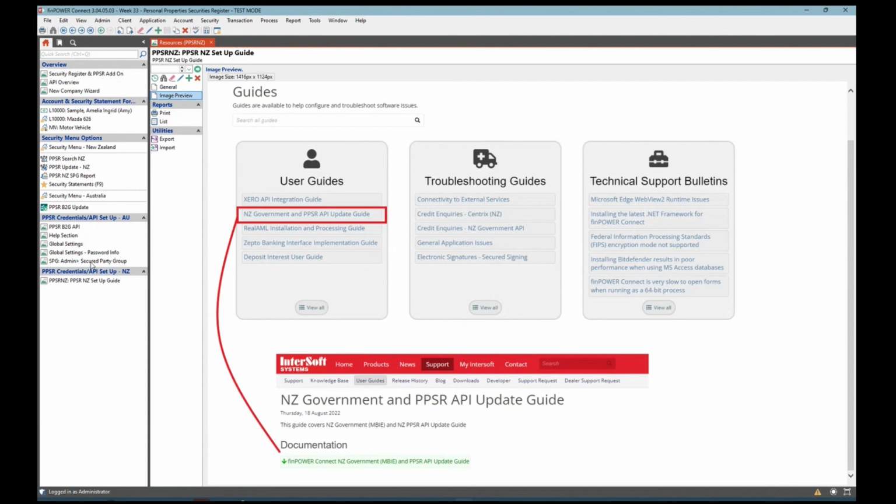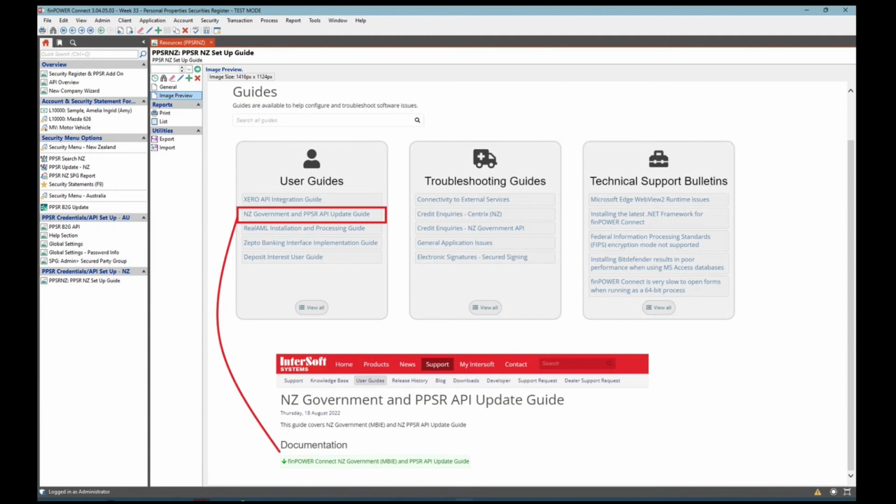Normally, once a lender has everything set up in global settings, finPOWER Connect will use those details for any statement registrations or discharges. It is, however, possible to override the global settings at a user level in user preferences for New Zealand. This isn't available in Australia. So the user can use their own key and secret that is linked to them and their RealMe, if the lender requires their staff to be noted on the PPSR as the member who completed this registration.